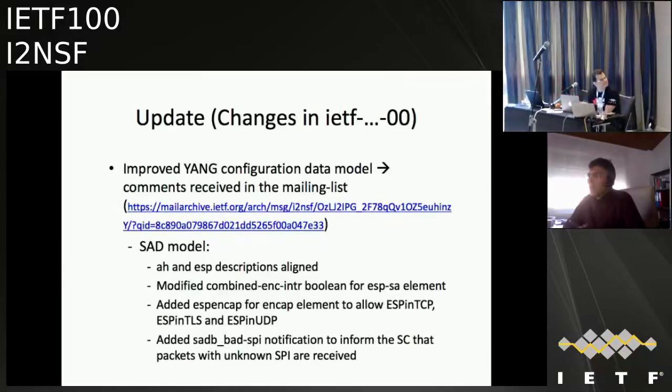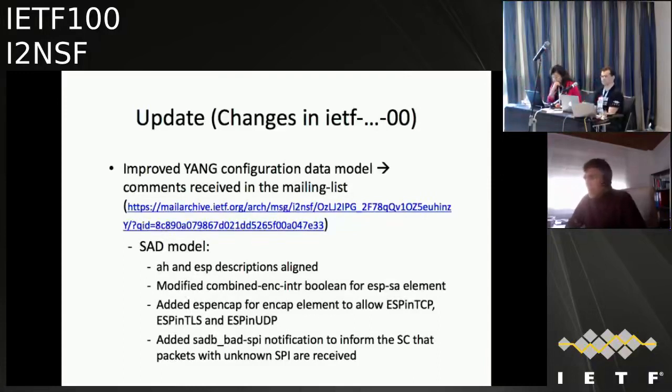We have also, following the recommendation of Paul, added the ESP encapsulation element in order to allow the representation of ESP over TCP and ESP over TLS, because in the previous model we only allowed the definition of ESP over UDP.